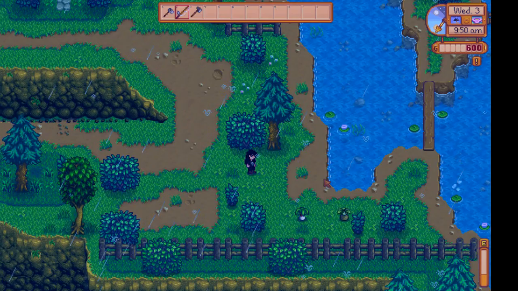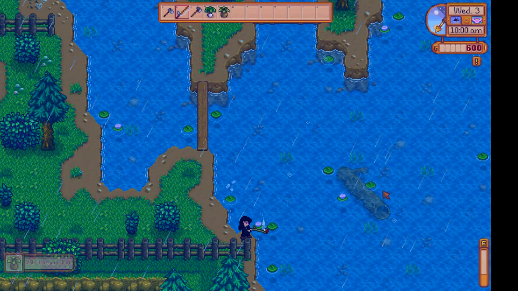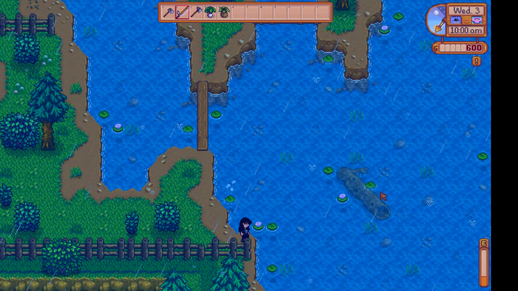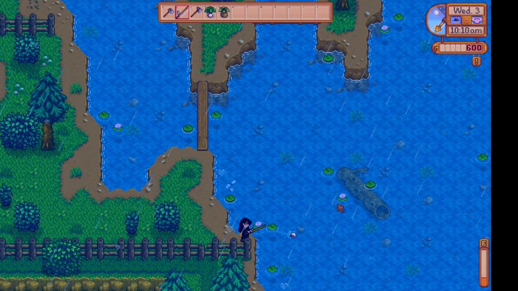Now, there is a fish called legend fish, which is a legendary fish you can only get in spring. He hangs around this log here, but I think I have to be level 9 to even hook him. And it doesn't look like I'm casting out very far.